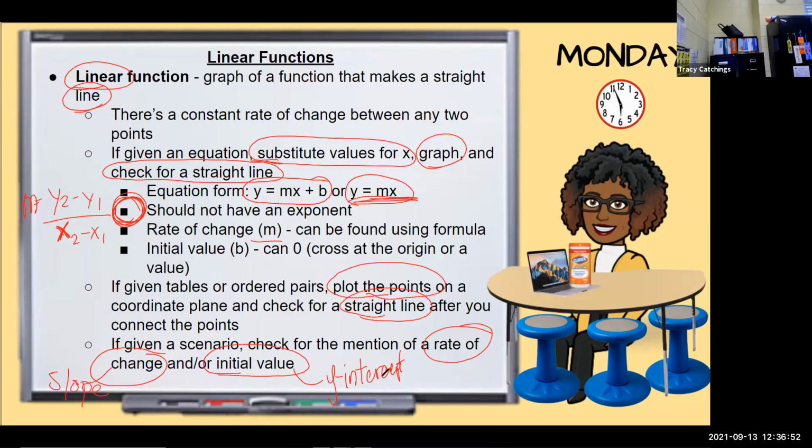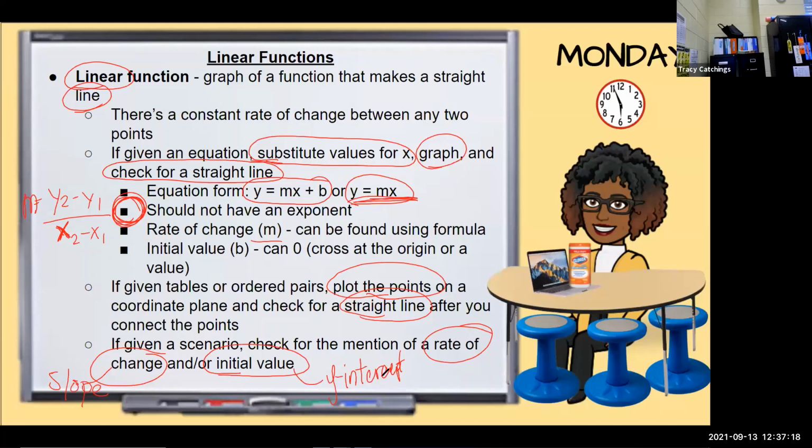So the first one says, make sense of problems and persevere in solving them. What's the student friendly language? Good job. Persevere means that even if it's hard, I'm going to keep trying until I eventually reach a solution. That means I don't give up. So we have to get in the habit of not giving up with math. Persevere. Comprehend regardless of how hard it may seem.